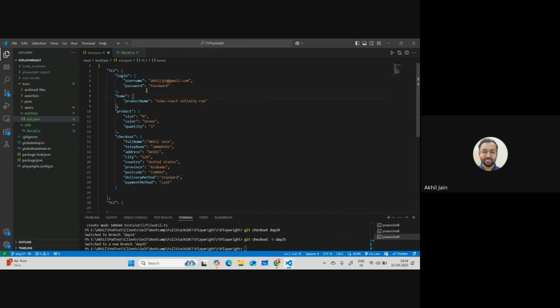Now think of it like someone tomorrow, again, it's a JSON file, right? Everyone is free to go and make a change here. Anyone can come here and change this username to something else, let's say username 123, or password to password 123. I cannot control it, at least in a JSON file. I would like to have control over where this information would be used in my test case. I don't want anyone to use this directly. I want to have it with a wrapper, so that only the right information is passed through to the test case.